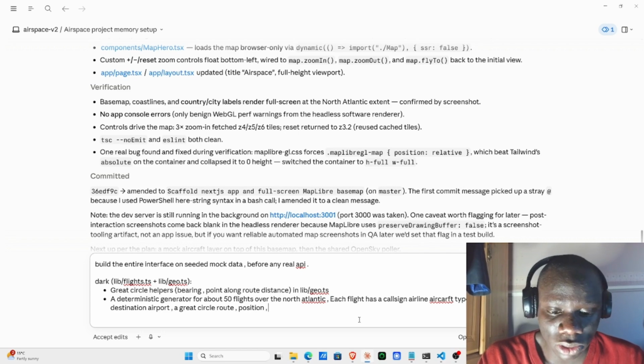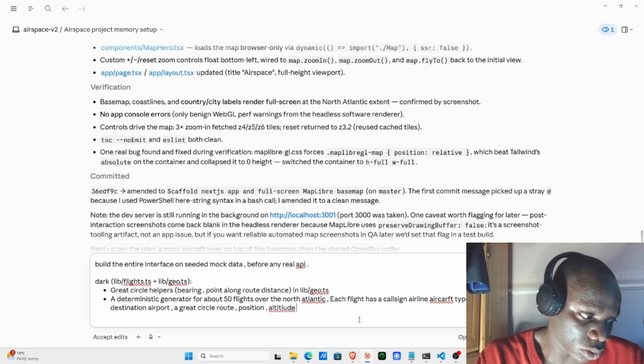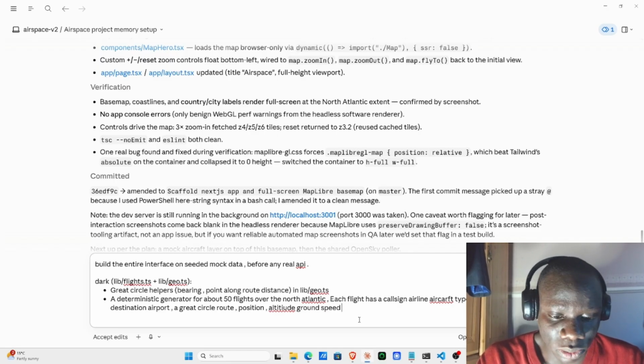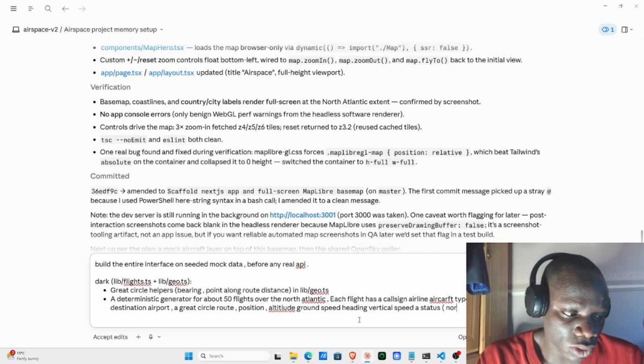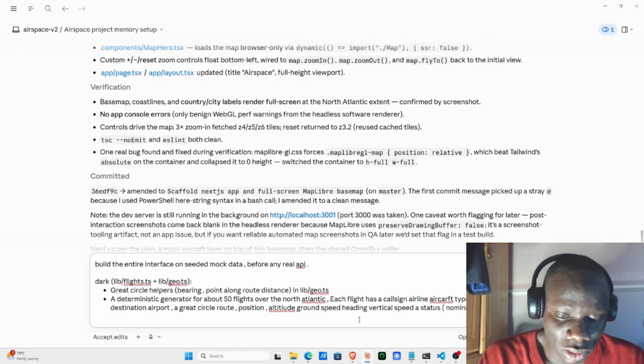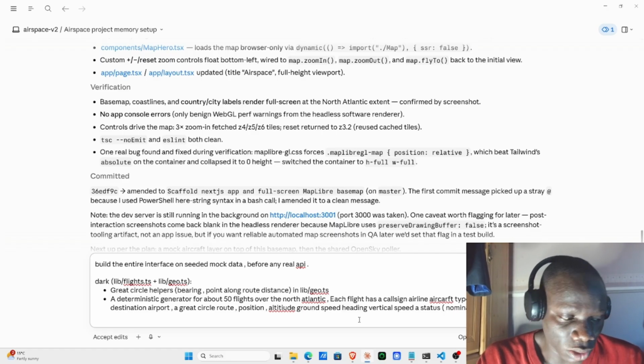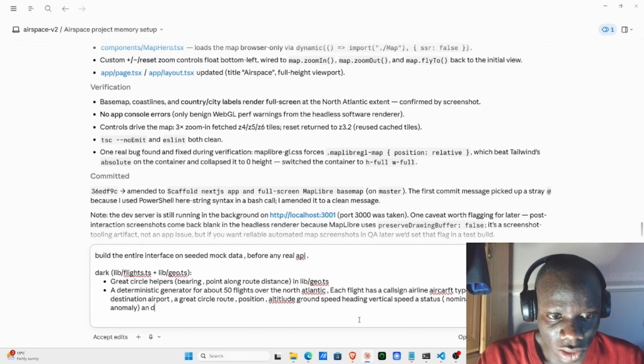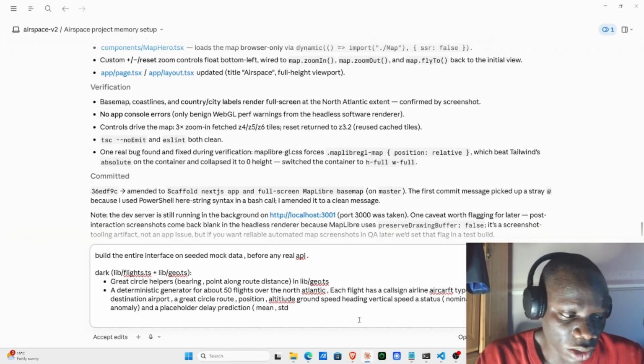position, altitude, ground speed, heading, vertical speed, status: nominal, delayed, anomaly, and the placeholder delay prediction: mean, standard deviation, confidence.